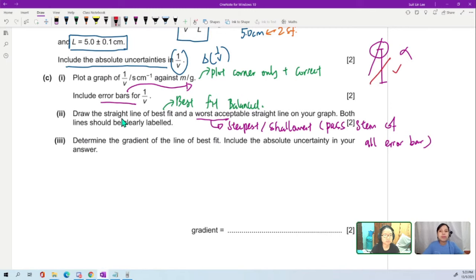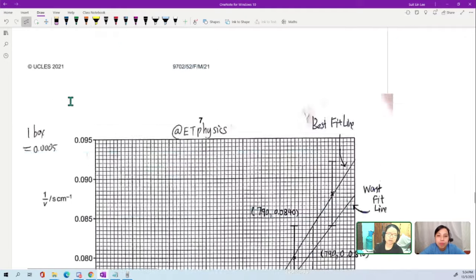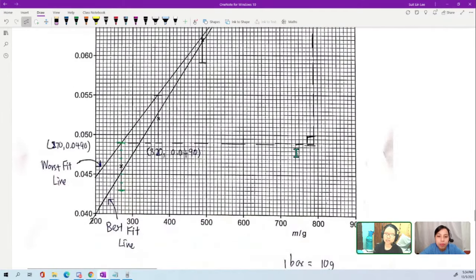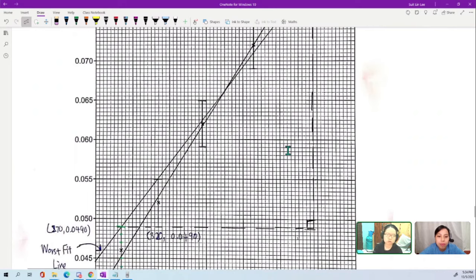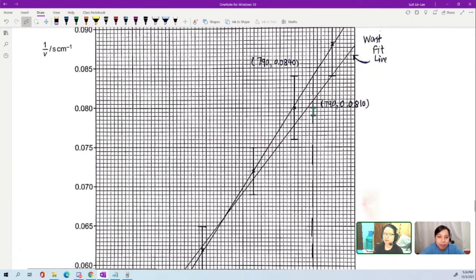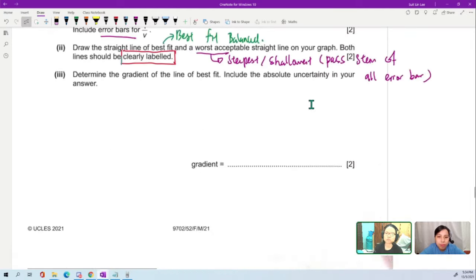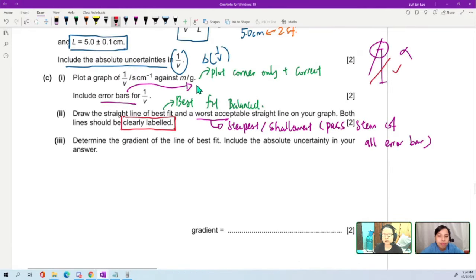Make sure you label. No label is very not nice. When I mark, if students never label, I give 0 out of 2. Which line is which line? Yes, this label. I do not recommend drawing broken line, although they say that they allow this in the syllabus, because when you draw your triangle to find gradient, you already draw broken line. If you have too many broken lines, then your concentration also gets broken. So leave the broken line or the dotted line for the right angle triangle that you will use to find gradient. Your error bar, by the way, must be symmetrical, okay?